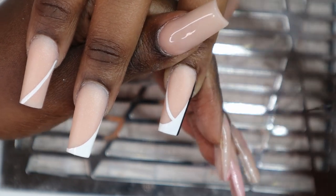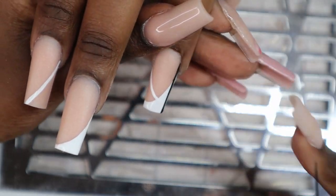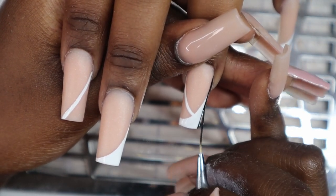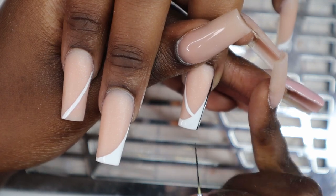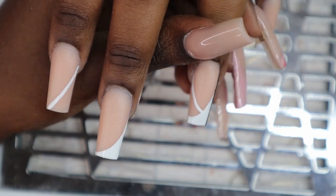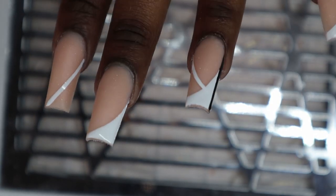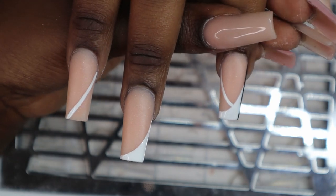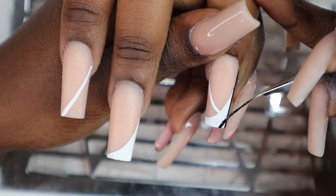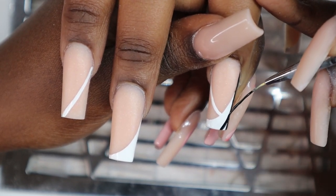Just always remember that you can clean it up and don't get discouraged, guys. Because there was a point in my nail journey where I was just like, wow, I can't do anything without making a mistake. But mistakes are part of learning, guys. So I would say don't be too harsh on yourself. If you do make a mistake, or if you overdraw your lines or smudge it or make a mark, literally just wipe it up with some acetone and continue.